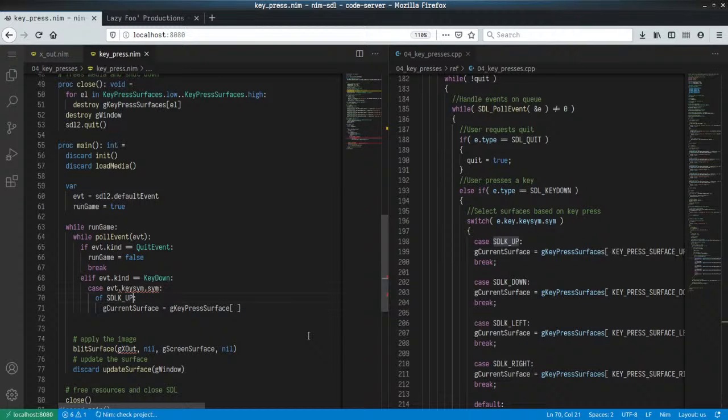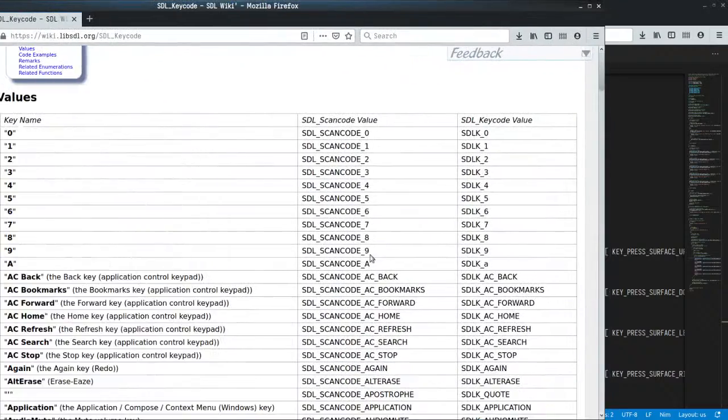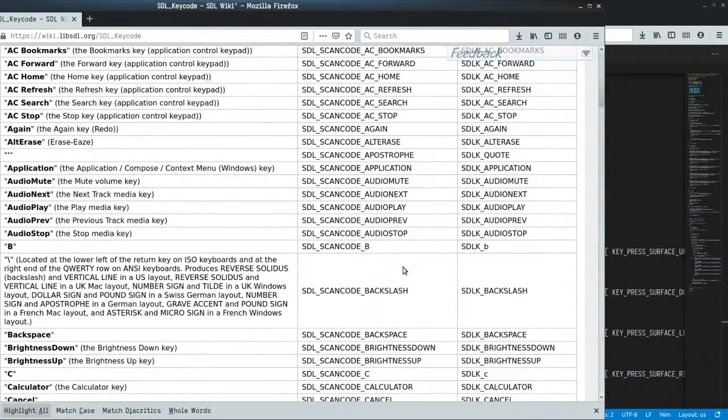Okay, now I need to figure out what this thing is. So key sim. So then off that I need the key code. So I need to match the key code. Okay, and there's a mapping here, which is probably what I want to use.